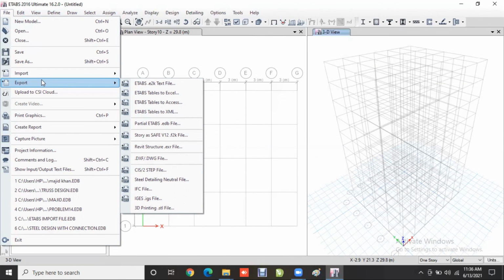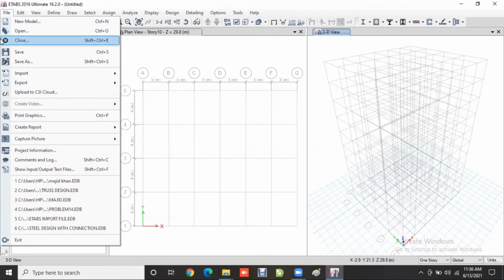It only gives the output result of concrete design, while ETABS gives all these. ETABS also gives you the summary report and project report, both in Word format. So that is the benefit of ETABS.